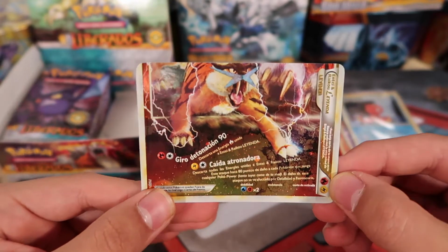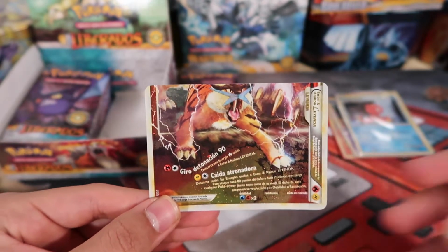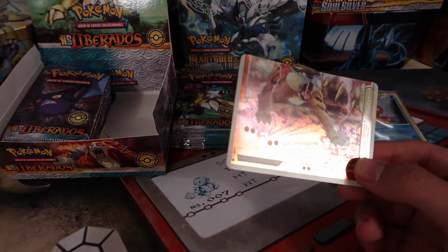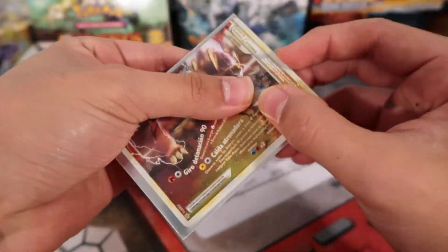Just like I mentioned, I do believe I needed this one, so hopefully after I finish this video, I will go check my binder and see if this is the one that I needed. If not, this card will be up for trade in the next trade binder. But let's go ahead and sleeve that up so we can keep it in mint condition.